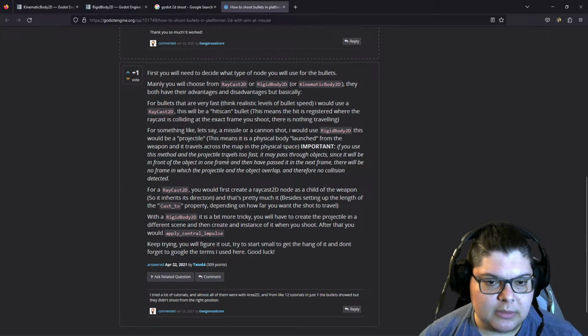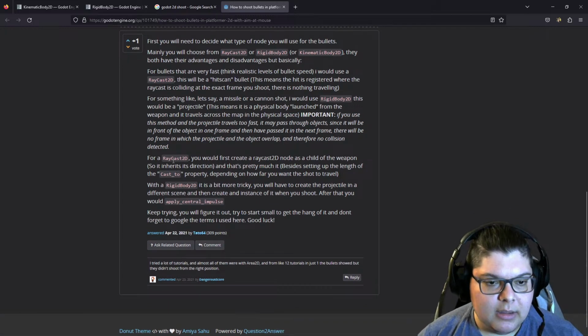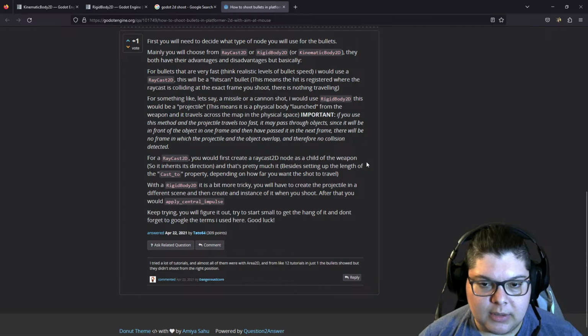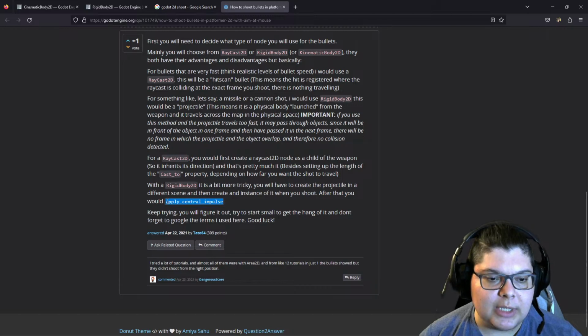If you use this method and the projectile drives so fast, it may pass through objects. Okay. You have to create a projectile in a different scene and then create an instance of it when you shoot. After that, you would apply central impulse. Interesting.